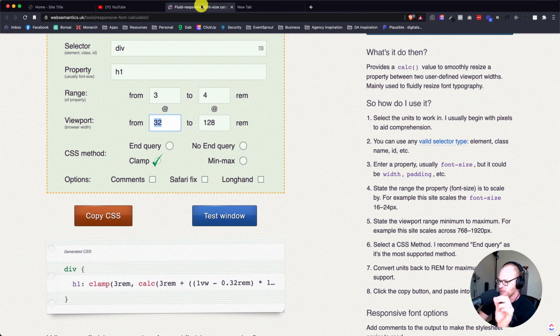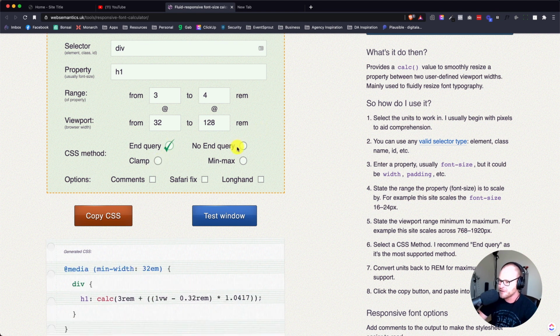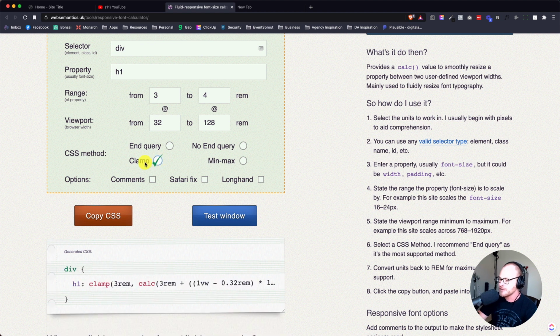All right, so if I go back to this calculator, you're going to see I set that as my max viewport size, 128 rem. And then I set my minimum at 32 rem, which is about 320 pixels. So somewhere around those kind of minimum mobile sizes. This stuff doesn't have to be perfect, by the way. All right, so 32 rem is my min, 128 rem is my max. You need to make sure that clamp is checked. This calculator does a lot of different things. All right, we need to make sure, excuse me, that clamp is checked. You can uncheck all of these boxes down here.